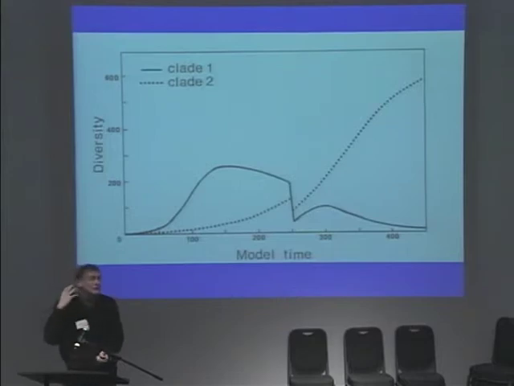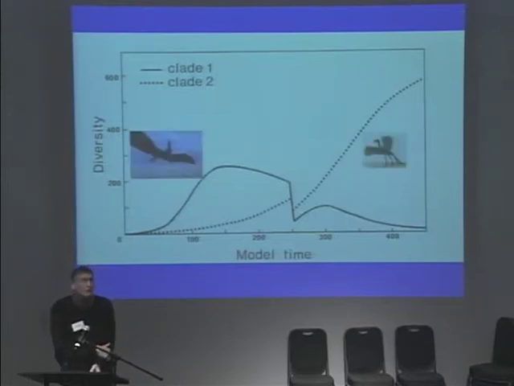Now, the paleontological literature is replete with examples of people suggesting that one group has radiated and outcompeted another group. For example, it was suggested that birds were responsible for the demise of pterosaurs because they did a better job of utilizing aerial resources. However, there's been a variety of discussion of what the signature of that in the paleontological record might look like, and it ought to look something like this. That the first group becomes very common and dominant, and then the second group comes in and basically replaces them, and the first group goes away.